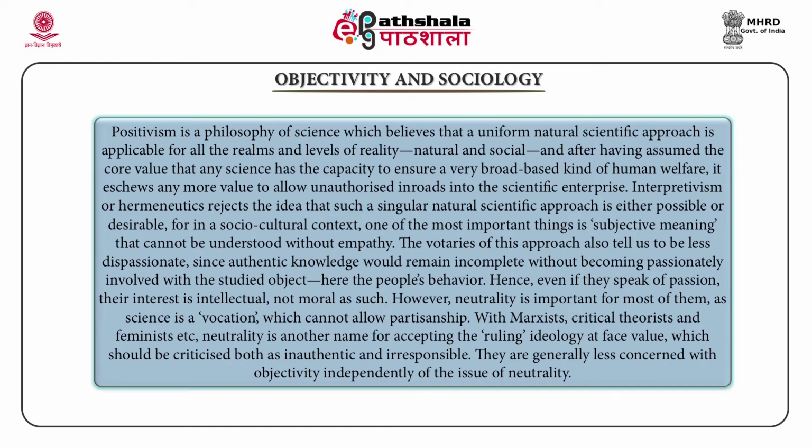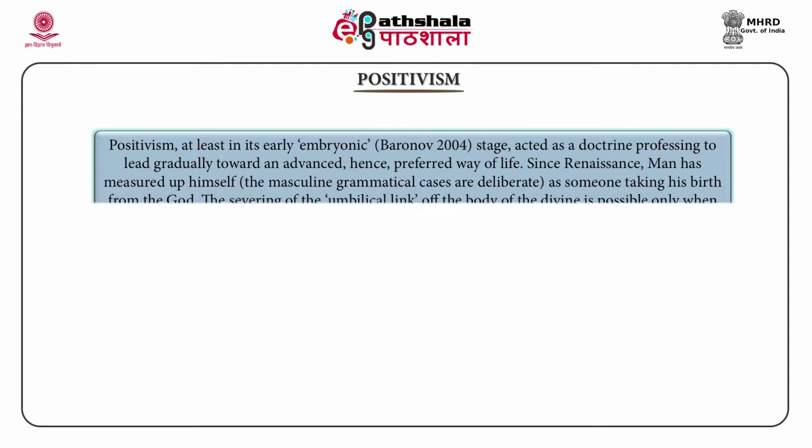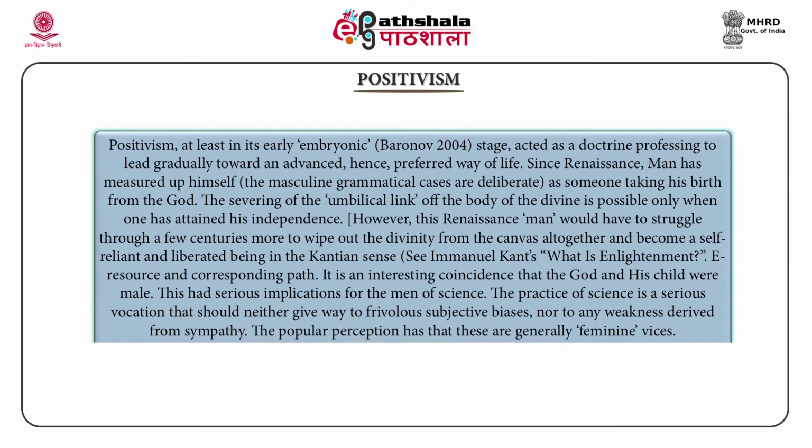However, neutrality is important for most of them, as science is a vocation and it cannot allow partisanship. With Marxists, critical theorists and feminists, etc., neutrality is another name for accepting the ruling ideology at face value, which should have been criticized both as inauthentic and irresponsible. They are generally less concerned with objectivity independently of the issue of neutrality. Let us elaborate the above schema.